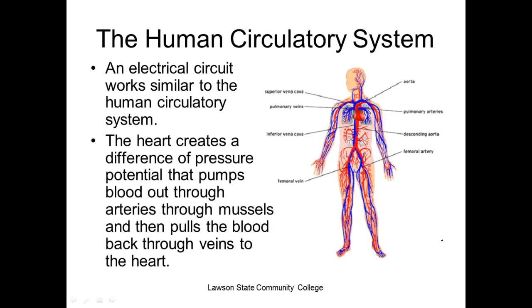Circuit works similar to the human circulatory system. The heart creates a difference of pressure. A lot of people think voltage moves through a circuit. Voltage don't move through a circuit, but we can get what we call a pressure loss. Anytime we go through a resistor, then we're going to lose pressure going through that thing, right? We call that a voltage drop. Or a blood clot, yeah. Here we call it a blood clot. Well, we do have resistance in our body. And of course, one of the first things they do when you walk into a doctor's office is check your blood pressure. So we use a voltmeter, right, to check our pressure.